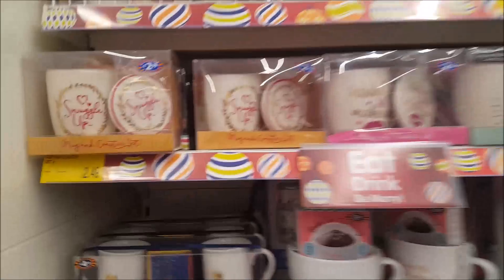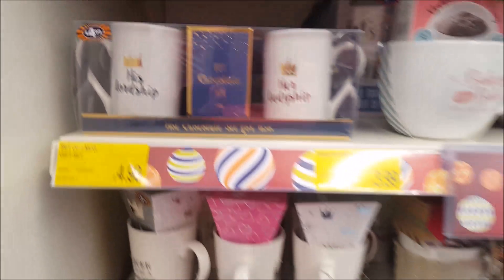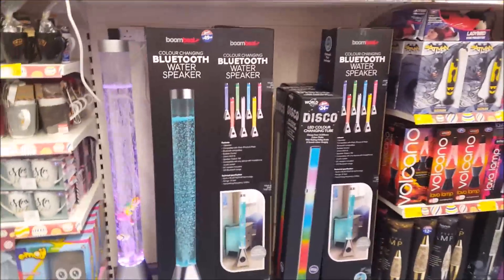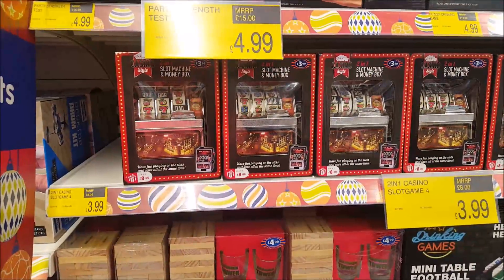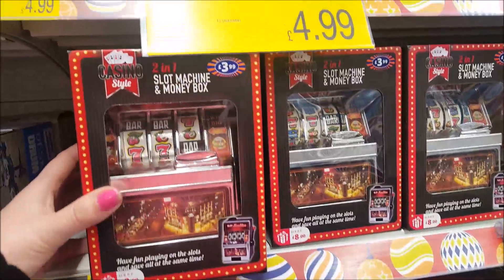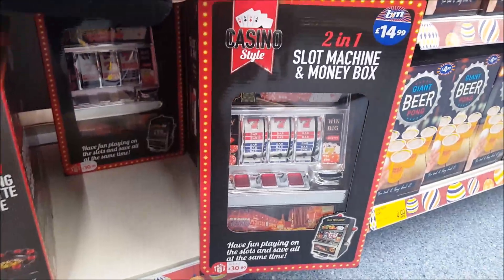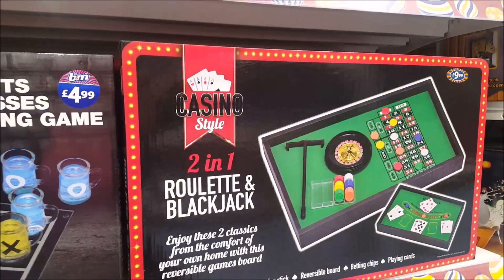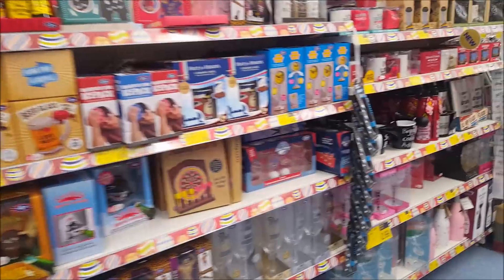There are some little mug sets — you get a little coaster and a mug — with 'His Lordship' and 'Her Ladyship', plus various other mug gift sets. Moving down there are some electricals, including a little Bluetooth water speaker with colour-changing watery effects. There are also tiny casino-style slot machine games for £3.99, or a much bigger one for £14.99 — good as a novelty gift. There are other casino and adult drinking games as well.